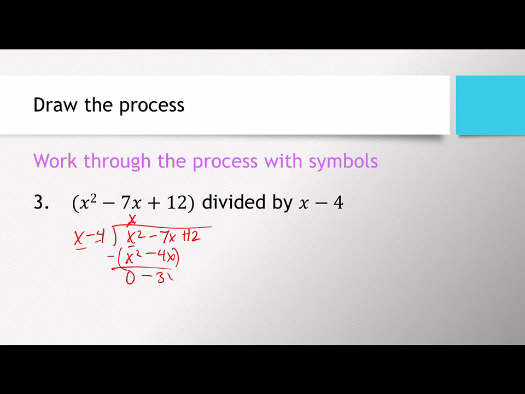So we're going to add 12 down here, bring that down. And we have minus 3x plus 12. So the difference between x and minus 3x is multiplication of negative 3. So put minus 3 there. It'll be minus 3x, and then I have minus 3 times minus 4 gives me positive 12. If I subtract this off, I'll get 0. Okay, so x squared minus 7x plus 12 divided by x minus 4 is x minus 3.